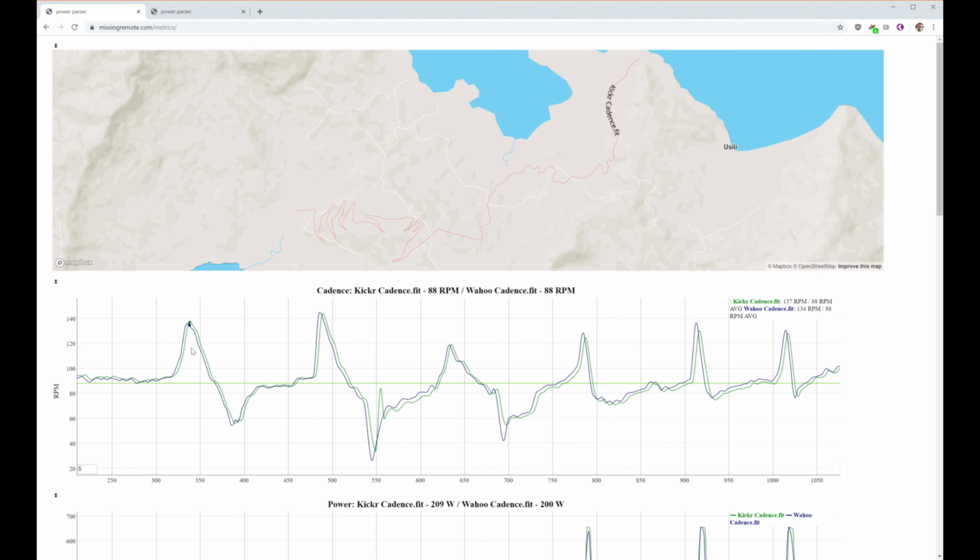But what's particularly interesting is that the Kickr detected cadence is a little laggy. It's slower to figure out what the cadence is, and that makes sense because it's running an algorithm to determine the cadence instead of just measuring it directly. You do get a little bit of wonkiness in it. Here you can see where the Kickr detects a value which is wrong, where the dedicated sensor is much more sensible, just Occam's razor kind of stuff. And as you change cadence very quickly, it misses some of those changes.